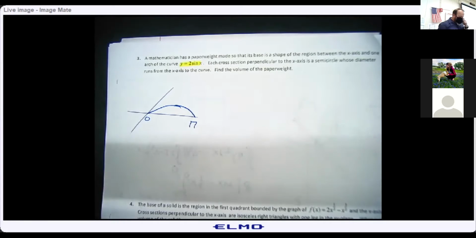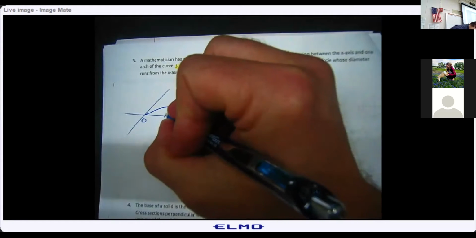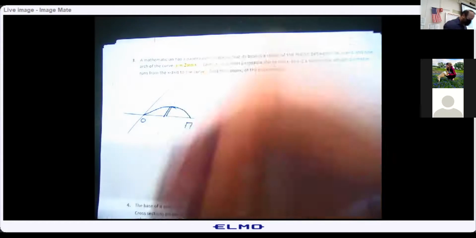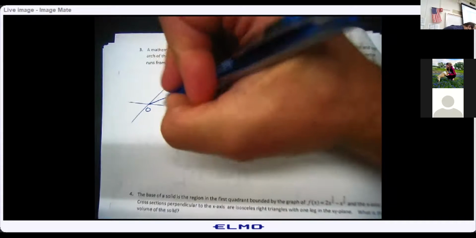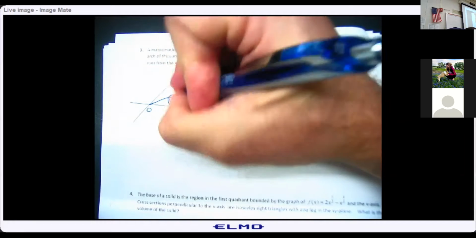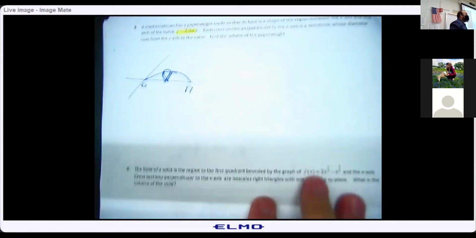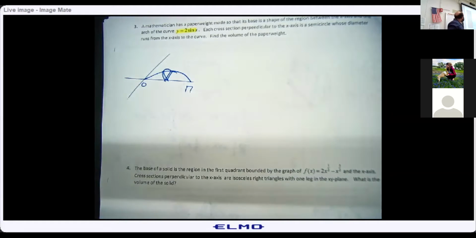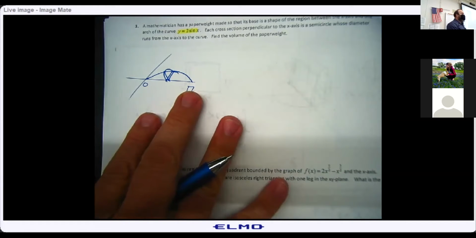And each cross section perpendicular to the x-axis, notice we're doing that again, same idea, is this piece right here, perpendicular to the x-axis, like that, is going to be a semicircle. So again, I'll try to make it look okay. It looks about like that. Looks like a taco, like a hard shell taco maybe. So I've got that little thing and I'm going to slide that along. So are you guys okay with that? Now I'll show you, we'll do the visual in that program in a moment, but for now, is that okay?